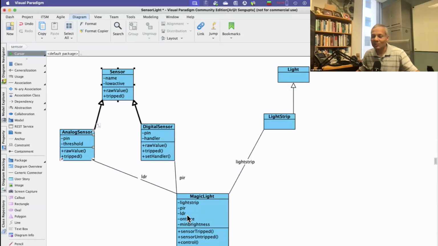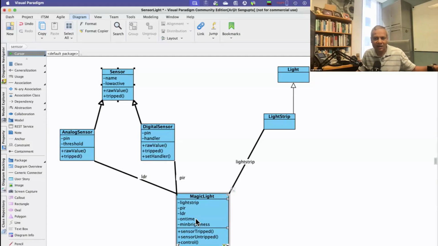And that's what we'll be doing for our MagicLight class, which keeps an association between the light strip, which is what we're going to use to display the light. I'm not putting in all the attributes for light and light strip. We have already seen that class. We're also going to set up some settings, like how long it can stay on.